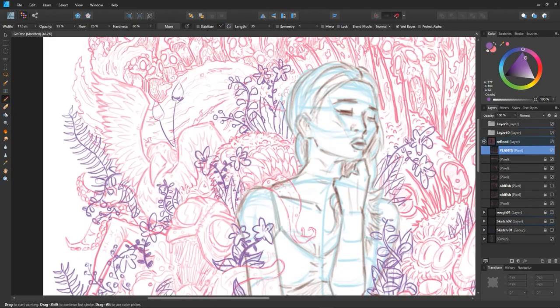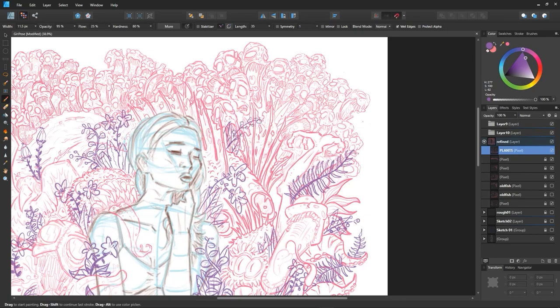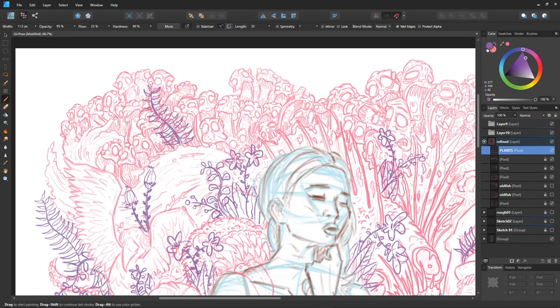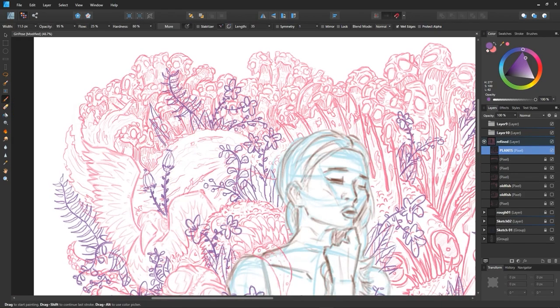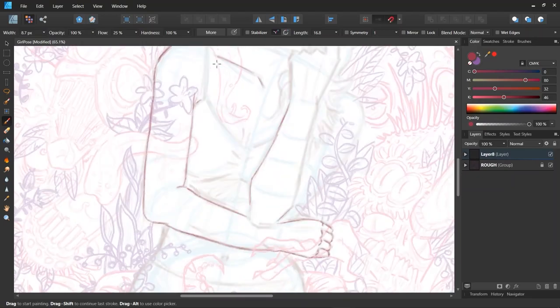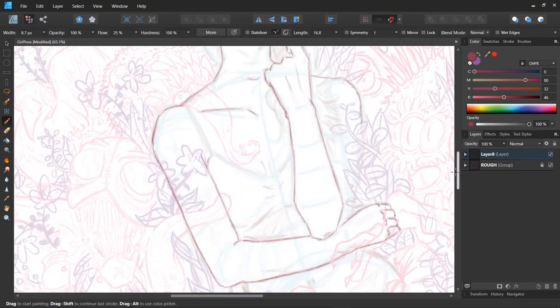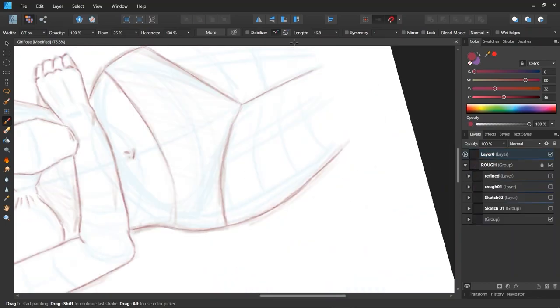Cool. So now that the top of that image is pretty much sketched out, I'm just throwing in a few extra plants for a little bit more detail. A lot of people don't really like very busy images, but I really love staring at a picture that demands you to look at it for longer than 10 seconds just to take everything in. There's something really cool about that, and it's just something I've always liked doing.